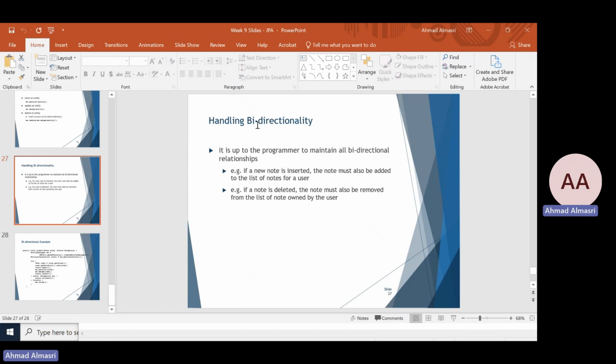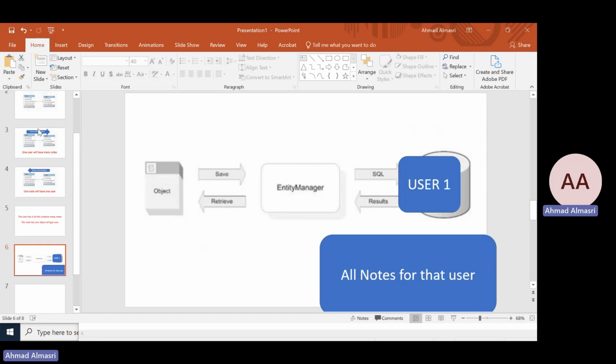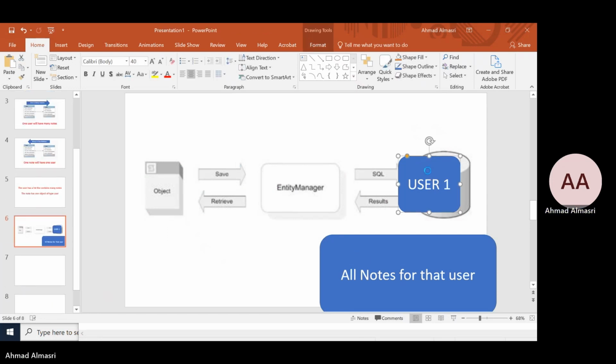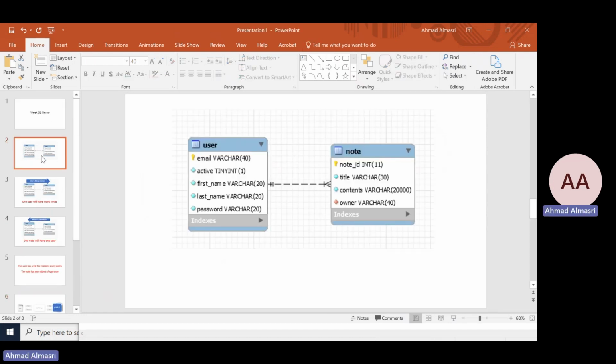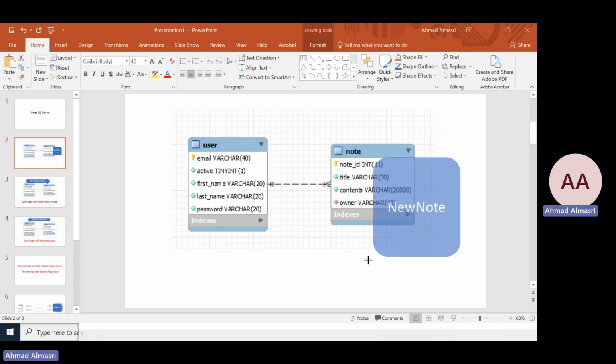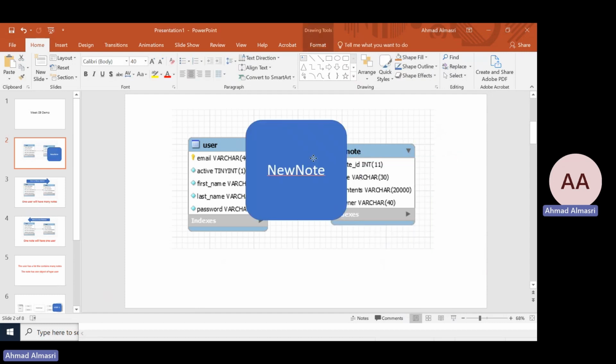But keep that in mind, because anytime you want to insert or delete, you need to notify the user, the one side, because you have a one side and a many side here. Let's say I'm creating a new note.